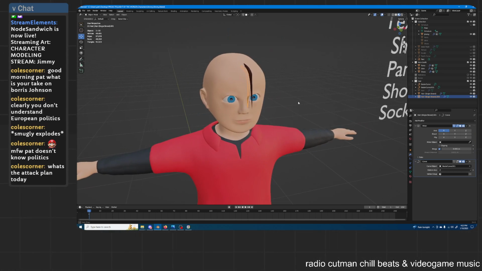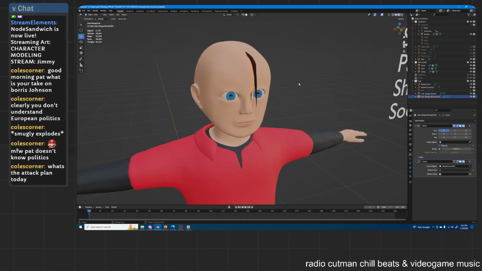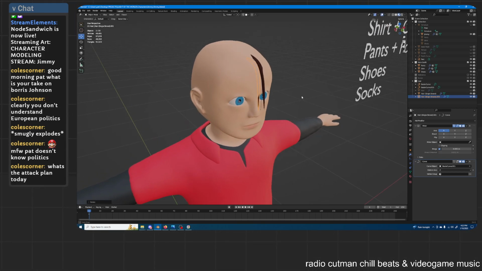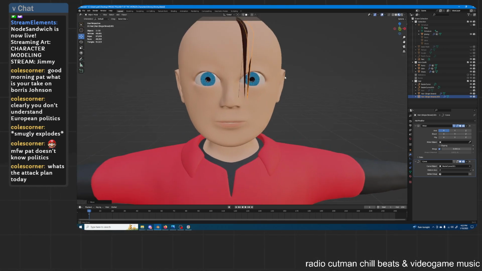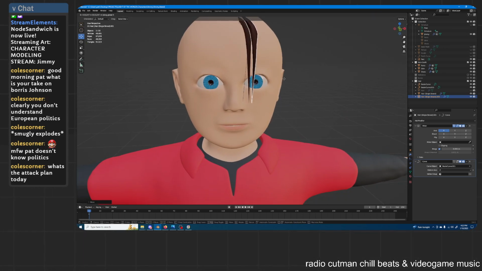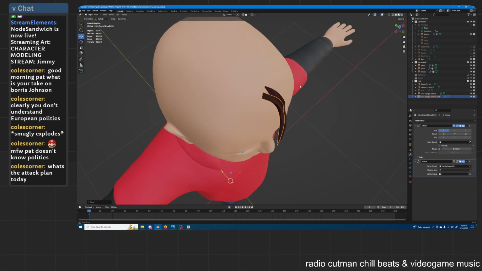Alright, let's see. I'm just working on the hair. And like, that's basically it. And then, once I'm done doing this, also... Okay, there we go. That's the direction I wanted to move in, I think.